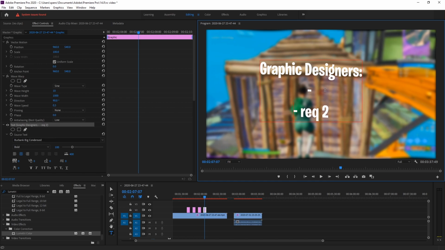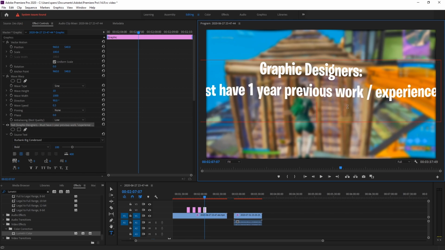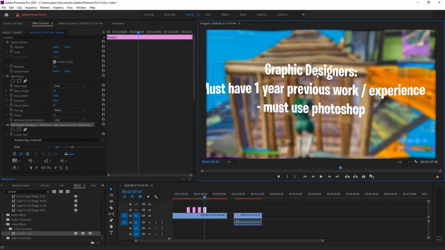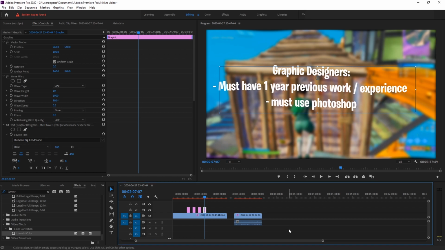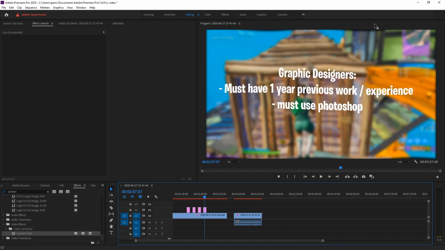And graphic designer, it's basically the same thing as editing, like must have 1 year previous work or experience, I guess. You want them to be experienced. A big thing for me is must use Photoshop. It types so slow, so that's why. And then we can just shrink that if it doesn't fit. And there you go. Those are some requirements.